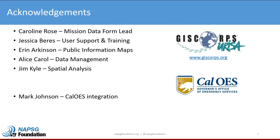Erin has been prototyping the new ArcGIS dashboard technology to make it easier to visualize the efforts of the MRA in terms of summary statistics. This is extremely important for telling the story of who the MRA is to the public, government agencies, and even potential donors. This is a tool that we hope you will all use. Alice has been working behind the scenes to merge together all of our data sets from the beginning of the project so we have one single archive for data visualization, download, and analysis.